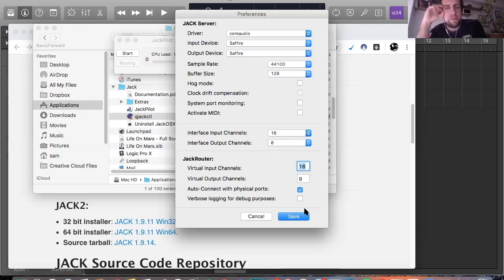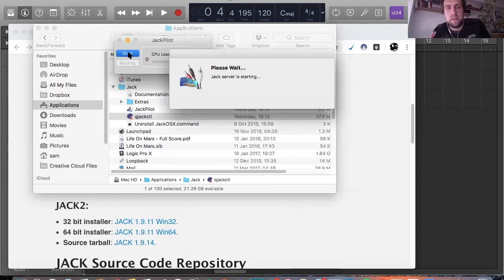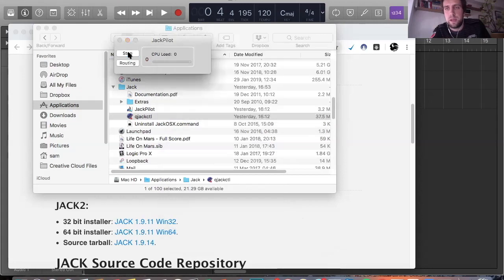Okay, so those are the preferences set up, and you can save them. I should say also that you can only access those preferences when the jack process is not running, okay? And as you see here, it's not running. So then, just to fully explore this program, you can press start in Jack Pilot. Okay, that's good. And it's starting the Jack server. That's what it says there, okay?